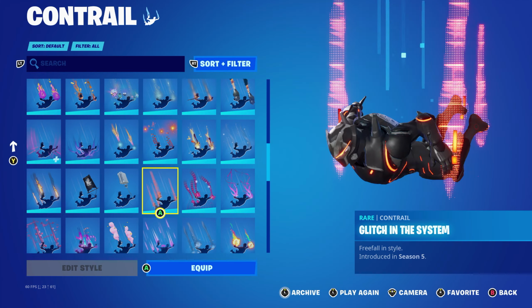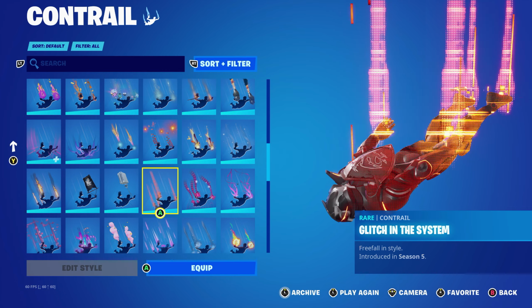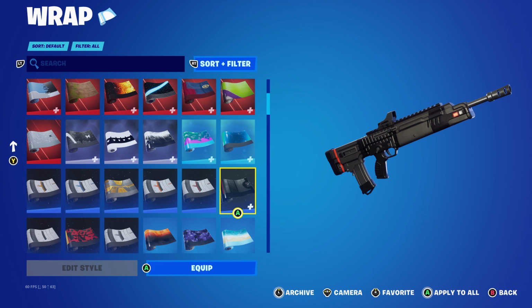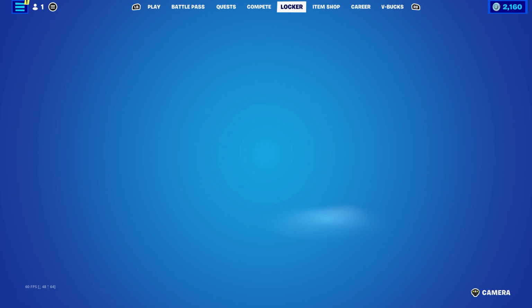Contrail for this light colour red is the Glitching System from Chapter 1 Season 5's Battle Pass, and the wrap I'm using is Darth Shader, which is part of the Darth Vader set introduced in Chapter 3 Season 3. It's basically Darth Vader's weapon wrap from the Chapter 3 Season 3 Battle Pass. Let's move on to the second combo.